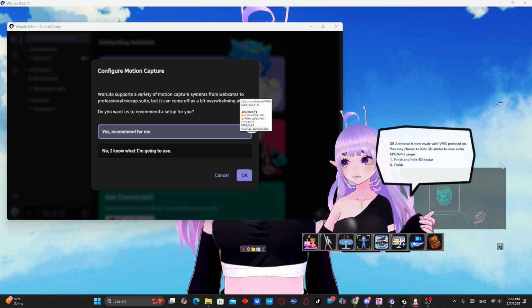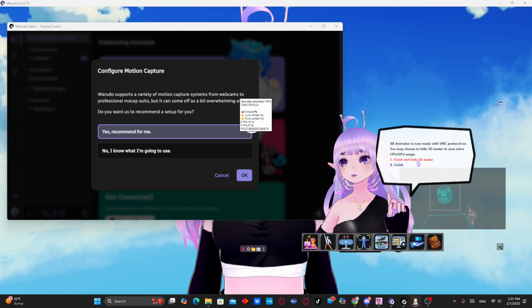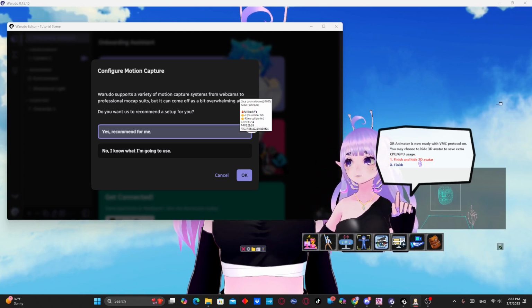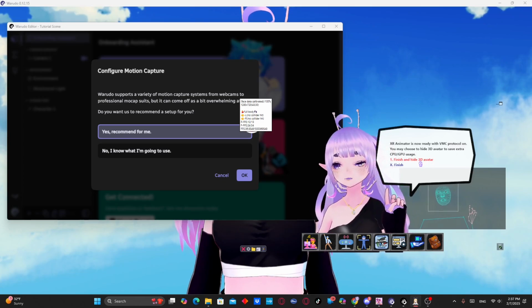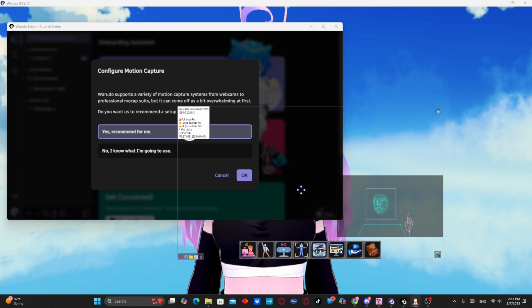All right, and now I personally do finish and hide 3D avatar because it'll save that extra CPU and GPU usage. That's probably good to do since these programs are quite heavy. I would definitely recommend that, especially if you have a bit of a potato computer. So we're just gonna do that.